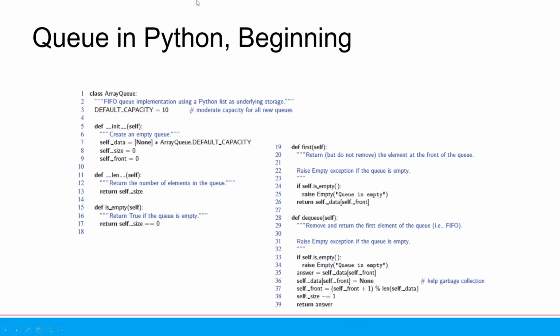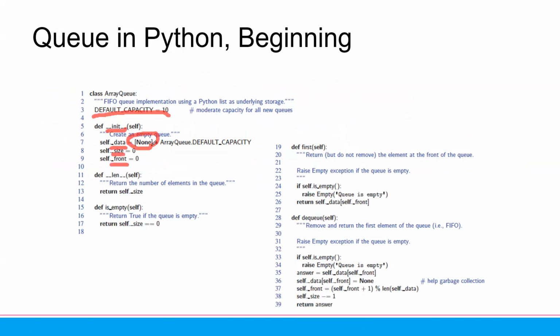This is the ArrayQueue, and it assumes that we have a capacity like 10. You can do the init, which is the constructor. And we have 3 attributes. There is the data itself, which we fill with None.